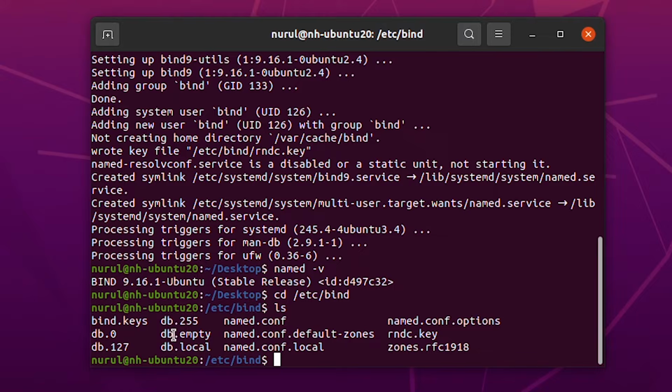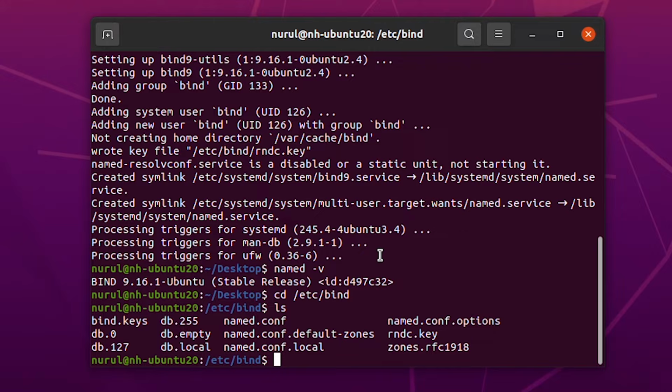Also, I will create the records in a new file, but I will copy this db.local and then modify the new file, as well as I will copy db.127 and modify that file for reverse lookups on records.